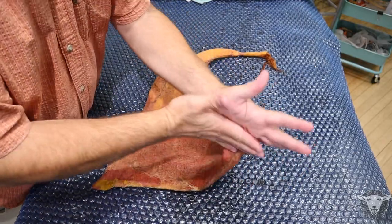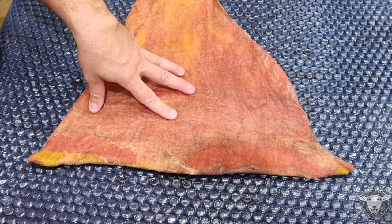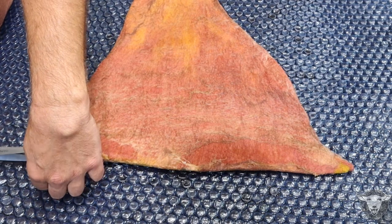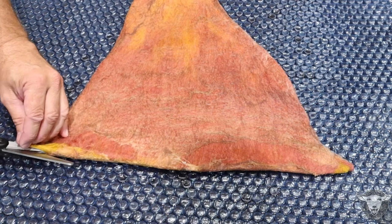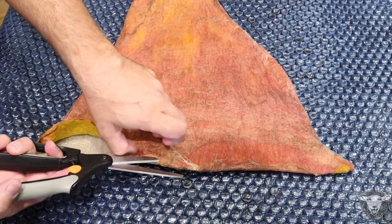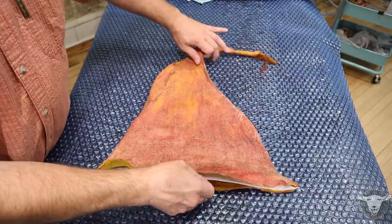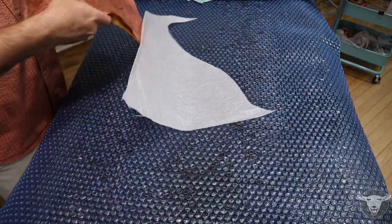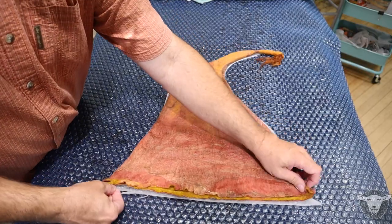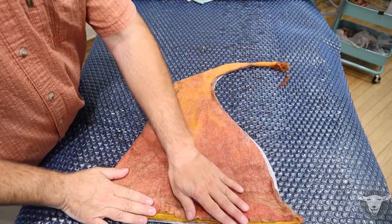So before we go too much further, I want to cut this bottom edge out to reveal and pull out the resist. It's really well felted now. It shouldn't want to felt to itself too easily. And we need to leave this, give this room to shrink. Of course, try to do this without cutting your resist too much so you can keep reusing it for future projects. So now if we take a look here, there's the resist. It's gotten a little smaller, not a whole lot smaller than it yet, but it will start to shrink in the next couple phases. So that gives you a good idea of what we're working at.